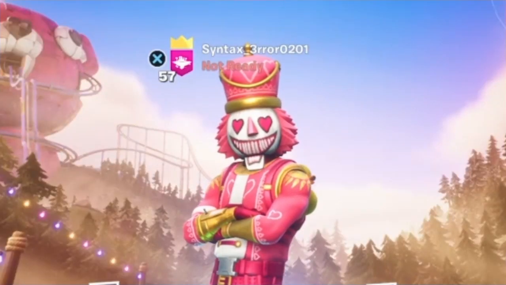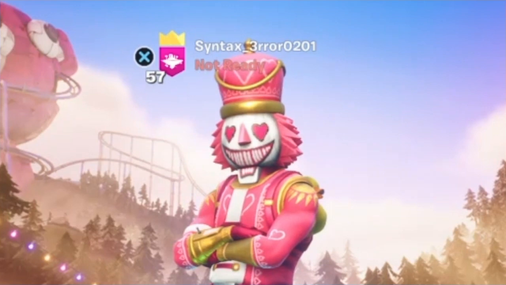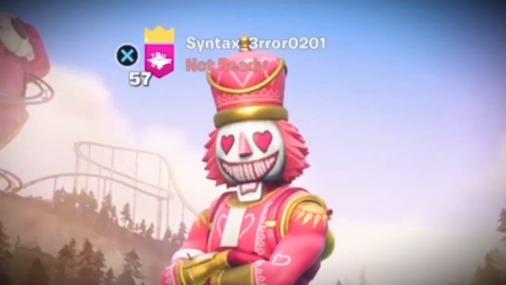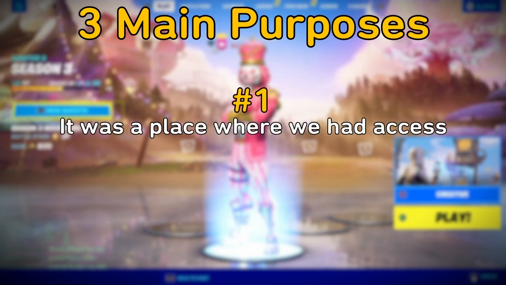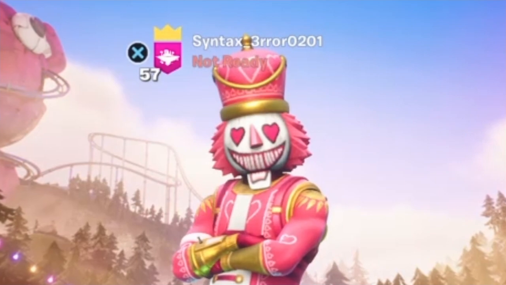Just create a new island and you will have access to all of the hub layouts you would theoretically need to get started. Now, for the few of you wondering why I think this is one of the best changes Epic has made in a while, let me explain. When player-made hubs were first introduced, they served 3 main purposes. 1, it was a place where we had access to our golden rifts, which technically we already had access to before they were made by the player.